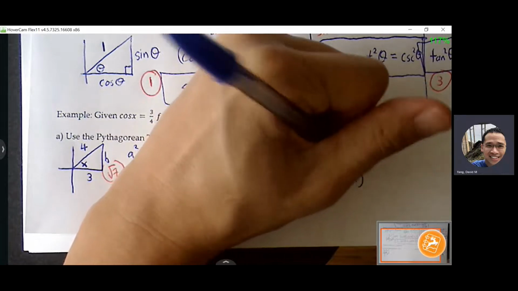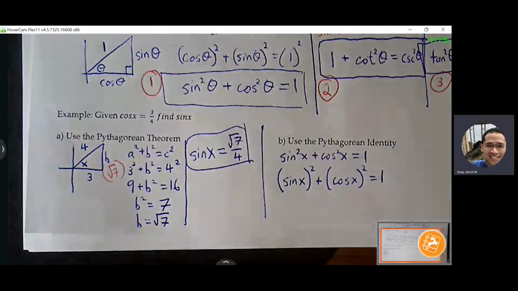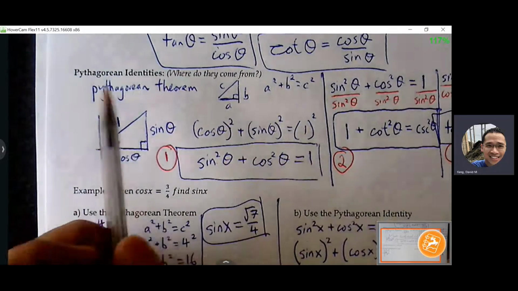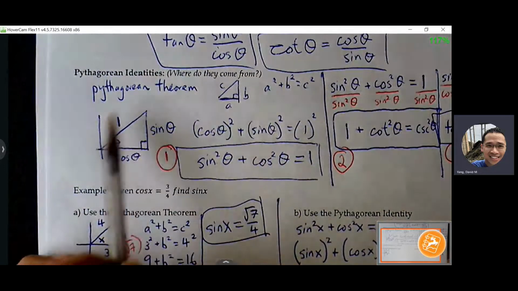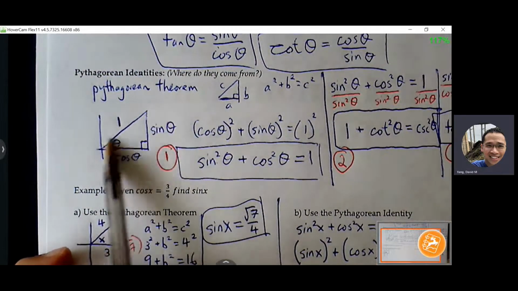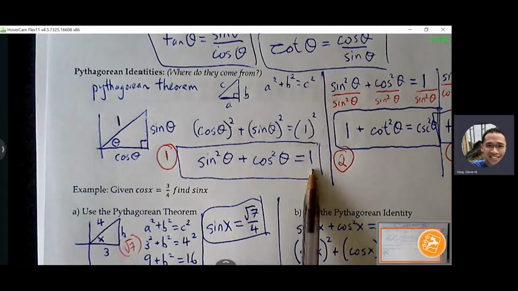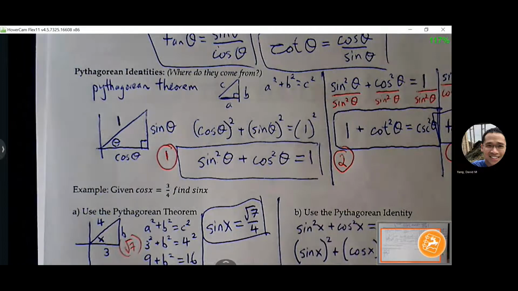Wait, Mr. Yang? Why is it equals 1? I thought it was the hypotenuse squared. It is, and the Pythagorean identity is coming from the fact that we're dealing with a unit circle, so your hypotenuse is always going to be 1. And I am squaring that 1, okay? And what's 1 squared equal to? But the triangle we're using, the hypotenuse wants something.